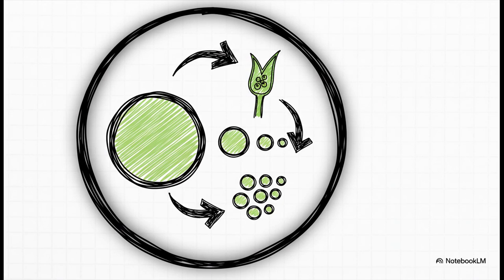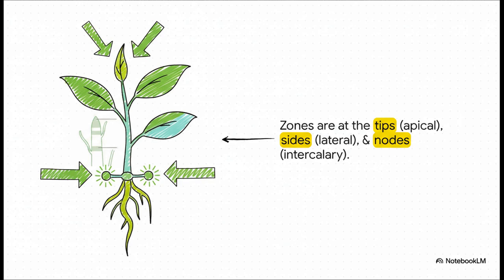All right, let's meet Team Grower. Their official name is meristematic tissue, but I just think of them as the plant's fountain of youth cells. Their only job, their entire purpose, is to just keep dividing and making new cells. That's what fuels the plant's constant growth. And these little growth factories are placed in really strategic spots. You'll find them at the very tips of the roots and stems, always pushing the plant higher into the sky and deeper into the soil. You'll also find them on the sides, which is what allows a trunk to get wider and stronger over time. They're even at the base of leaves and stems, giving them room to grow.